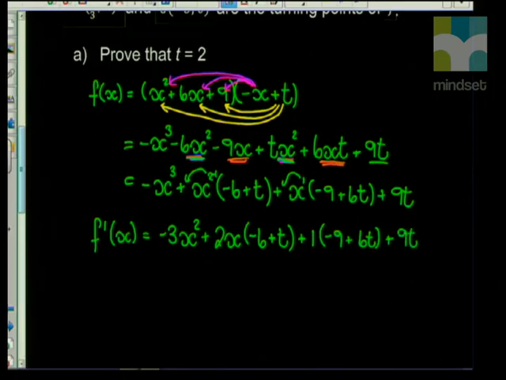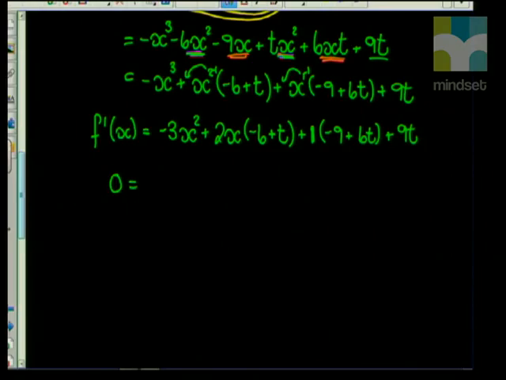Let me clarify, when I say falls away, let me just make sure I'm not confusing anybody. Remember, when you multiply the 1 in front, you get your 1, and we subtract 1 from our exponent. So 1 minus 1 gives you naught, and anything to the power of naught is 1. So 1 times 1 got you the 1 that's sitting over there. So when I say x falls away, that's where it went. Okay. All right, so now that we've got the derivative, let's make our derivative equal to naught, because that's what we do when we have a turning point.